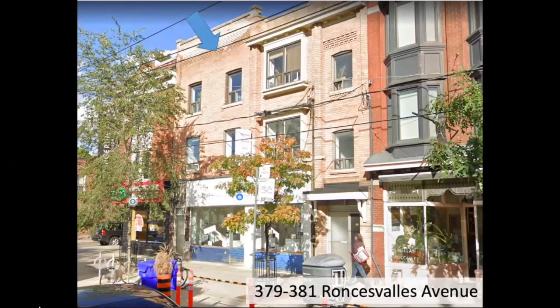Now, here's what the building looks like from the front. Again, it's a three-story brick structure with retail on the first floor at the front, which is today the independent Apple store, and then it's got apartments above. Now, I'm interested to know how old you think this building is. I'm going to have a little poll. I want to see if you can, if you're comfortable, put in a guess on when you think this structure was built. Again, I know you have no background on this.